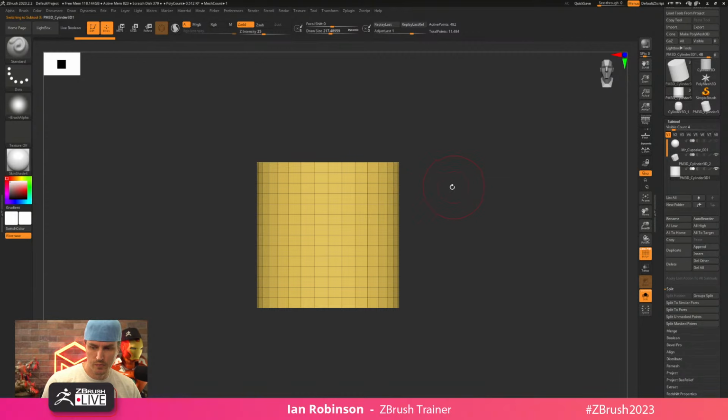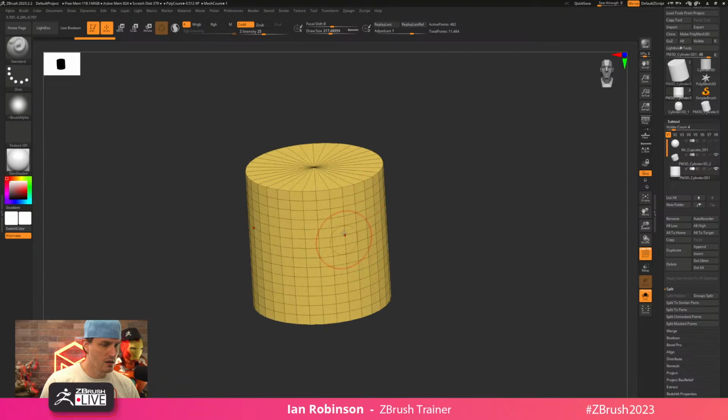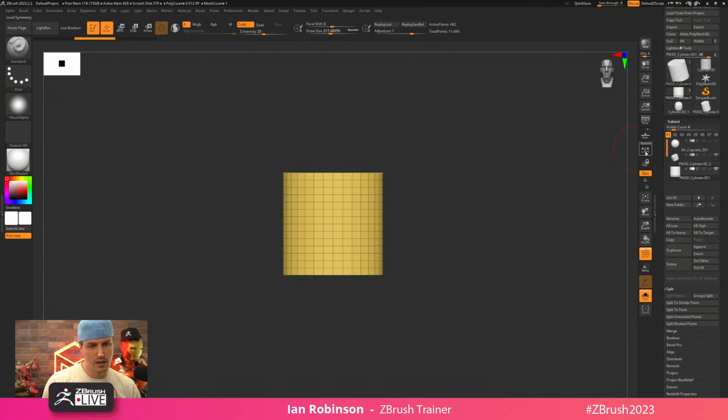So X, Y, Z, all that stuff. We just have the x-axis right here. This is me being truly symmetrical. I'm not sure what version you're in.